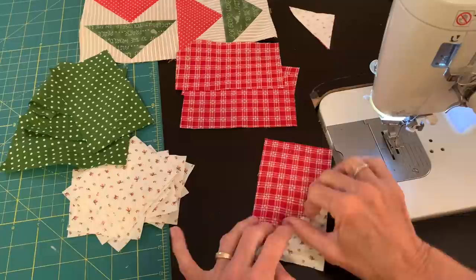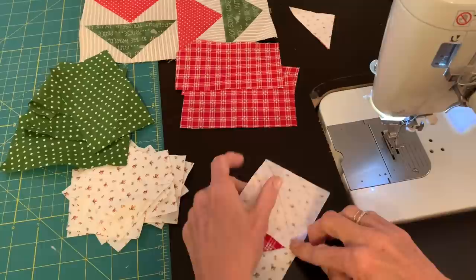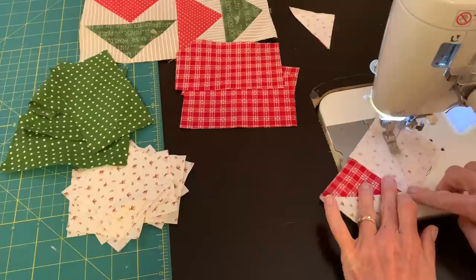I'm going to do the same thing with another square, making sure that it is oriented the right way. I'll sew along the line, open it up, and make sure that it is covering that area, and I'm good to go. So I'm going to do this 8 times. I'm going to have 8 units when I am done.